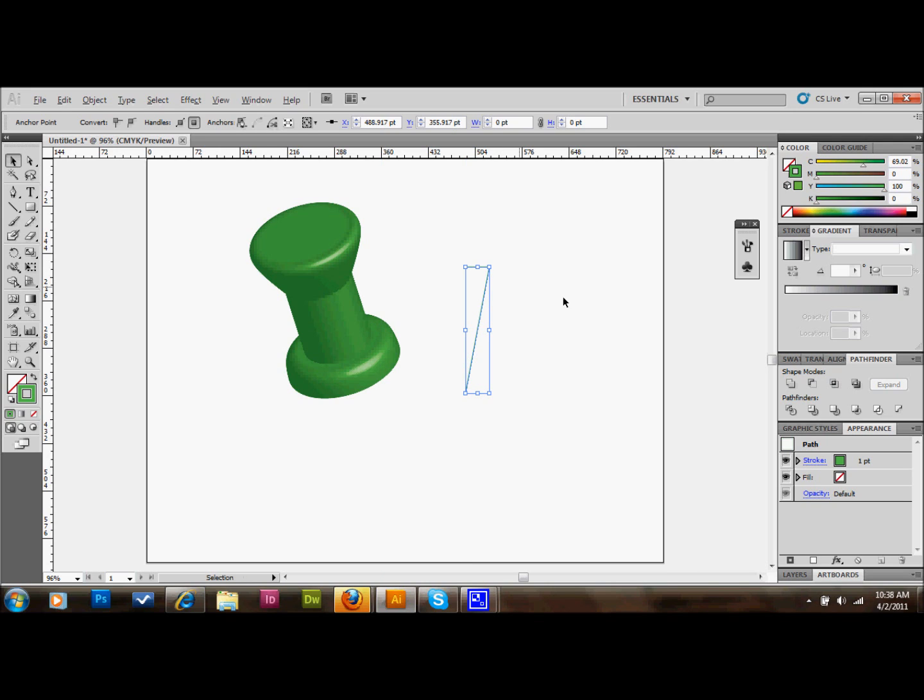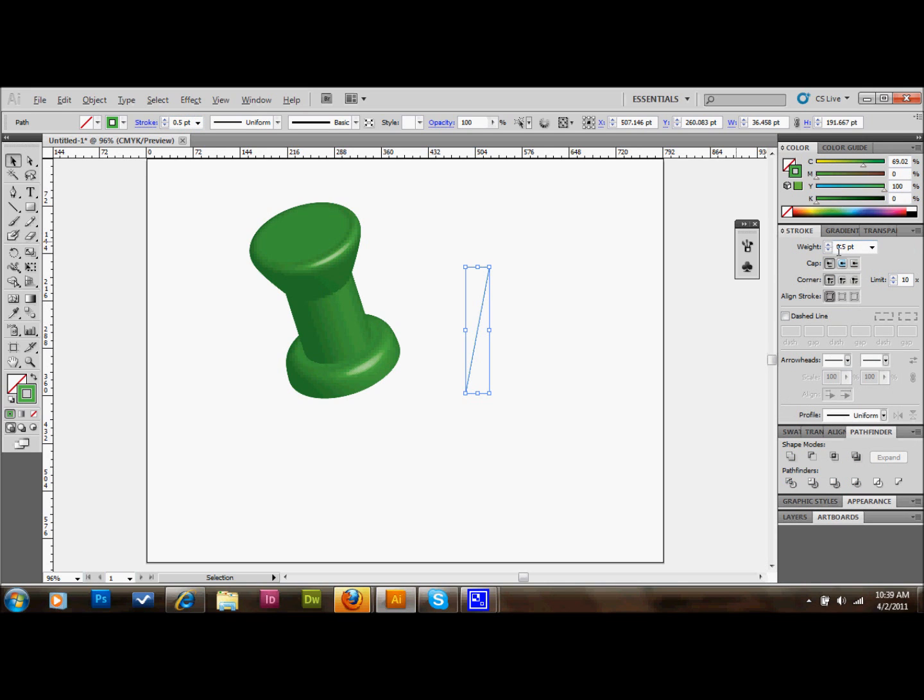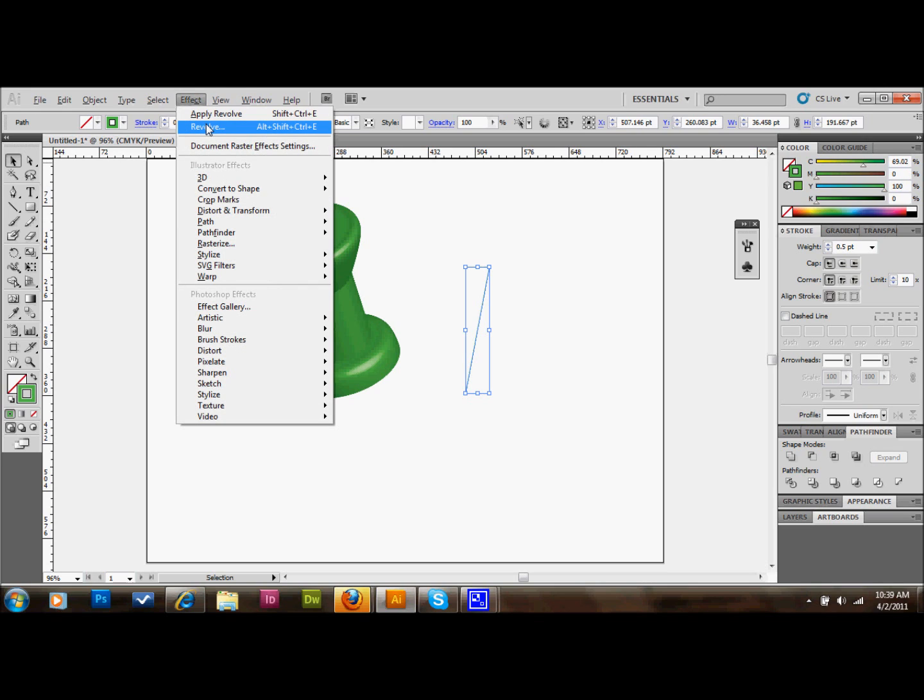And I always like to make the stroke on these about 0.5. So you can go up to the top there and go to stroke and do 0.5, or you can open up your strokes palette and go to 0.5. That'll be under window. And what we'll do is we'll simply just apply that 3D revolve to this as well. But let's go ahead and go to either revolve here, or go back to 3D and revolve here, and not just apply the same revolve.